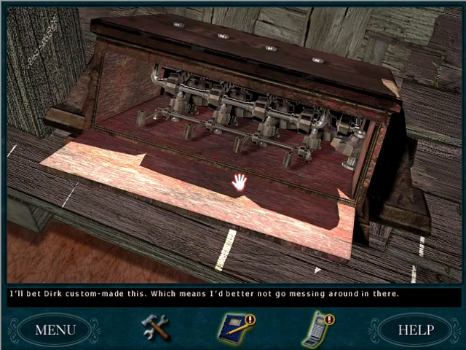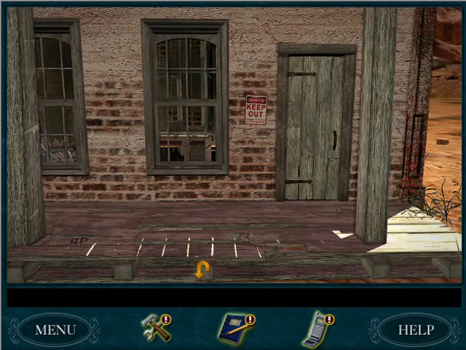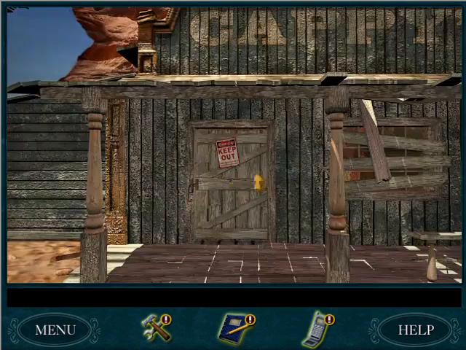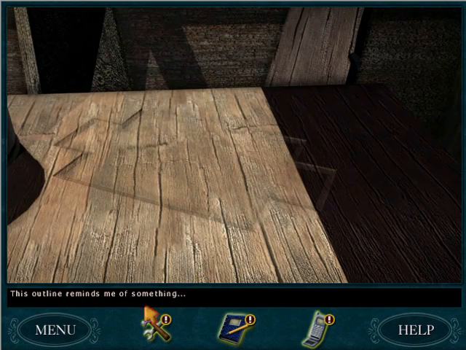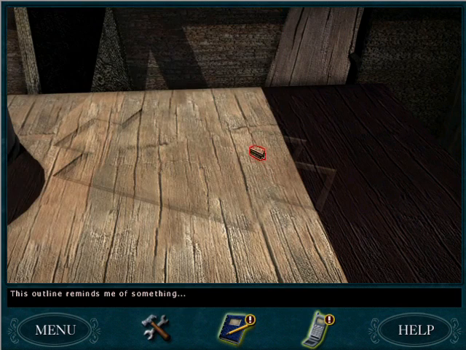I'll bet Dirk custom made this, which means I better not go messing around in there. Yeah. The shape of this box looks familiar. Yeah, it does. We can go put that in Cappy's saloon over here, on the table. Because it looks like it totally fits there. This outline reminds me of something. Me too, Nancy. There we go.